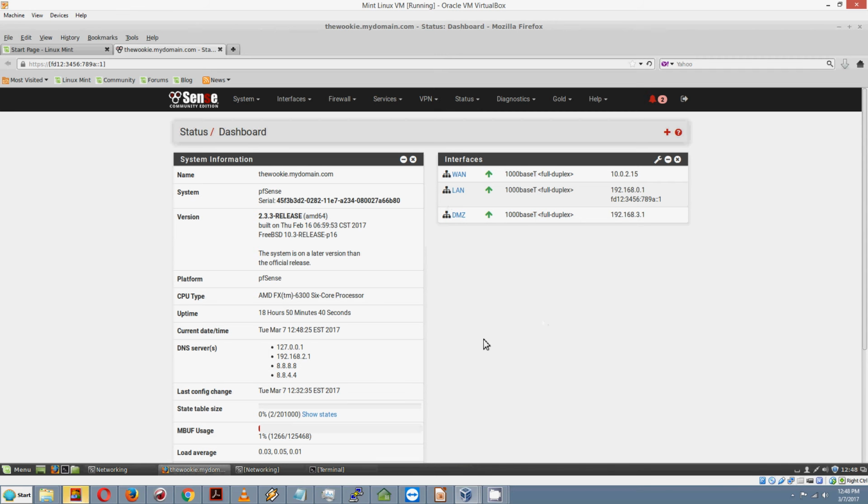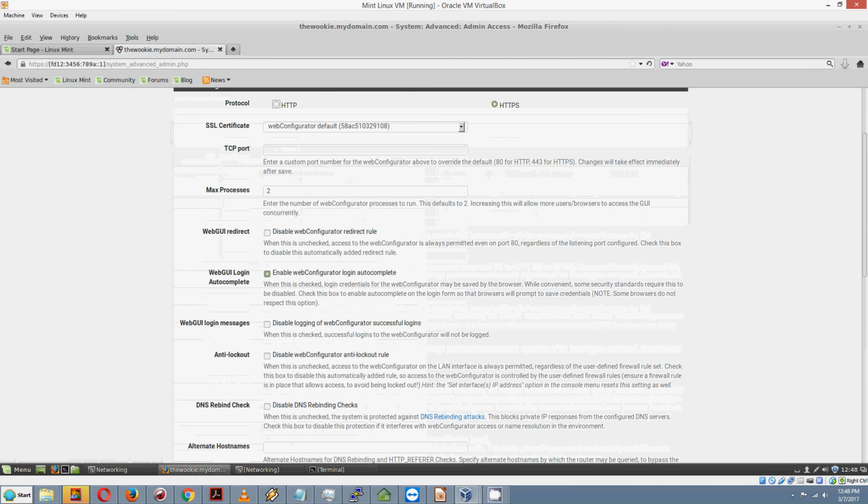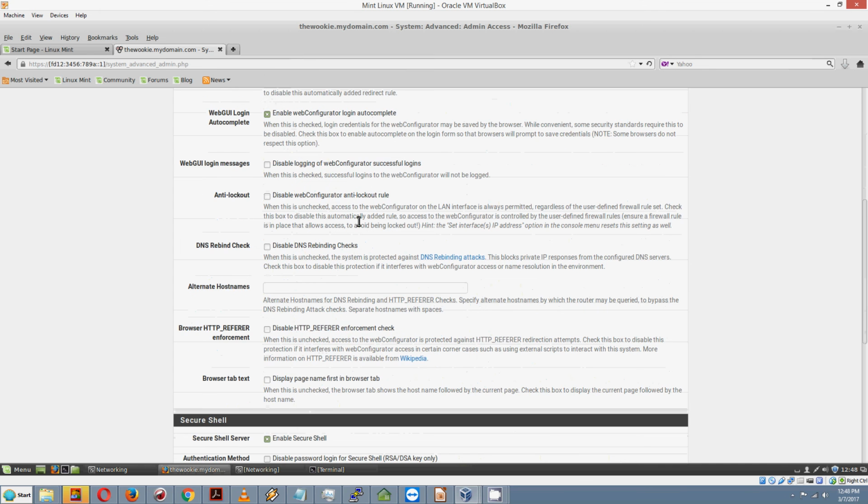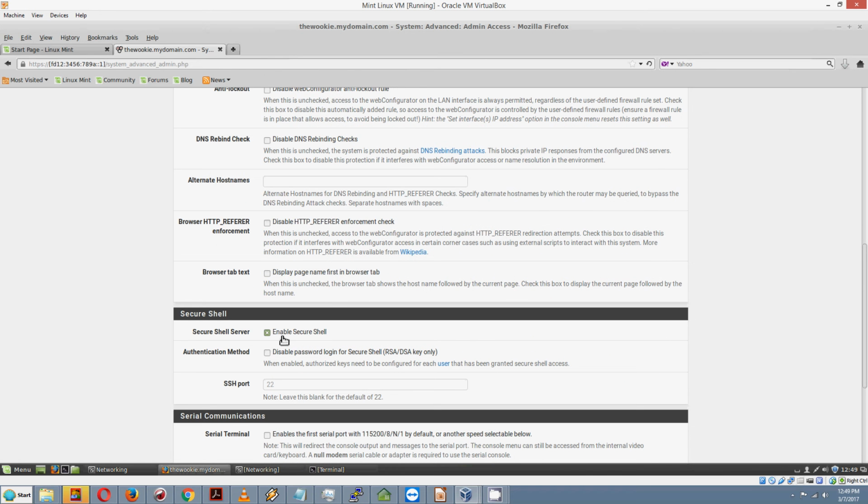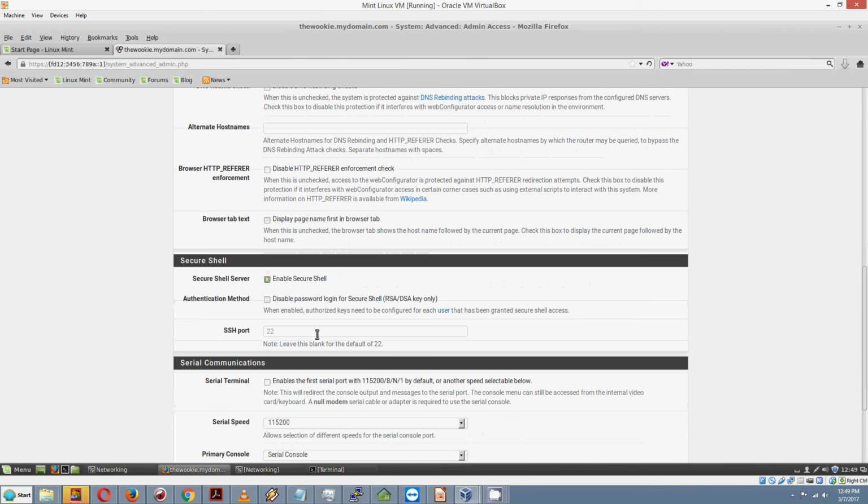One of the things that we want to get to is the console. I keep on talking about configuration of the console, but actually the console can be accessed remotely, and the way that we do this, just to show you, we go into Advanced, in the System Advanced in the Web GUI, and we make sure that Enable Secure Shell is checked. We could also disable password login for secure shell.